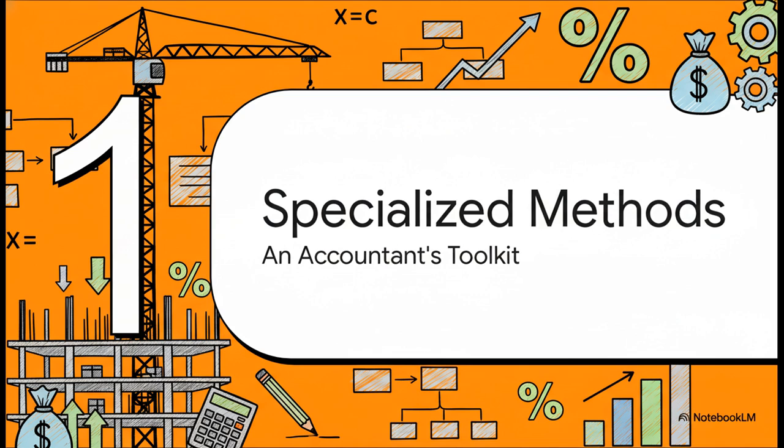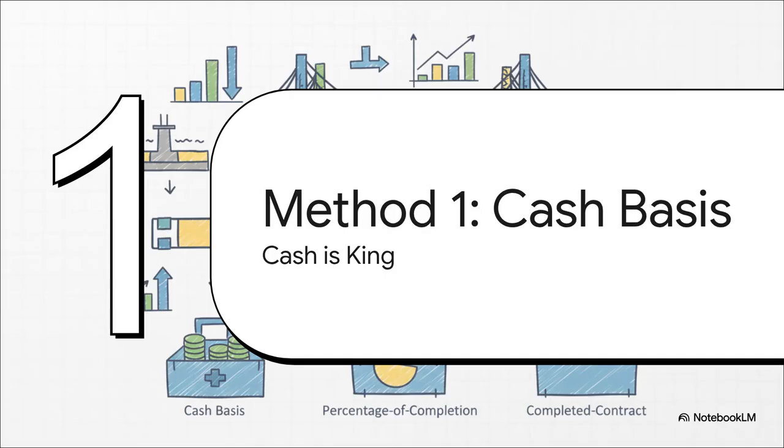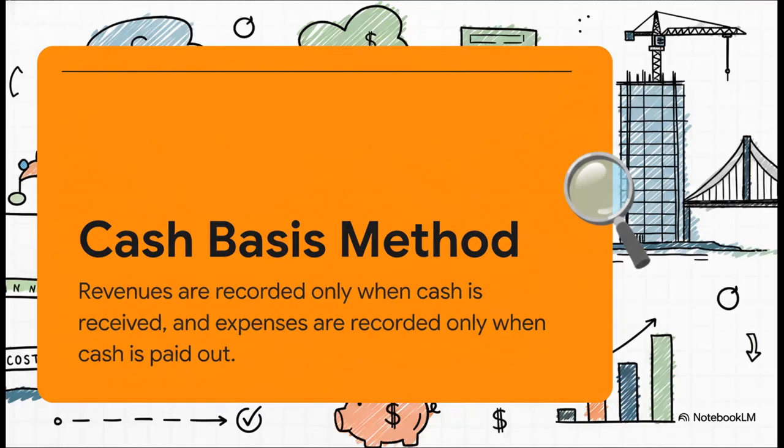It's basically a set of accounting methods designed specifically for the unique challenges of long-term construction. So we're going to pop open this kit and take a look at the three main tools inside. Each one is designed for a different type of job, from a small home renovation all the way up to a mega project. All right, let's start with the first and honestly the simplest tool in our kit, the cash method. The logic here is about as straightforward as it gets. You record income only when cash actually hits your bank account, and you record an expense only when you've actually paid the bill. Money in, money out.